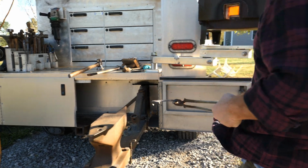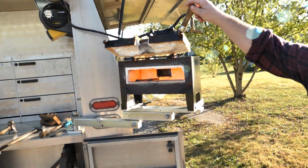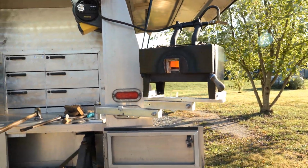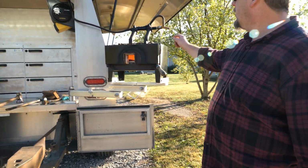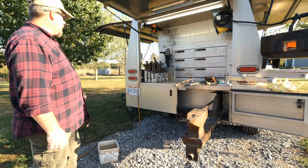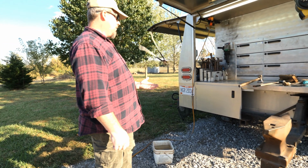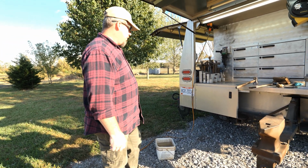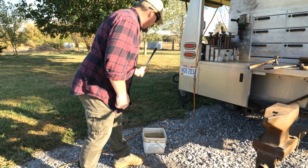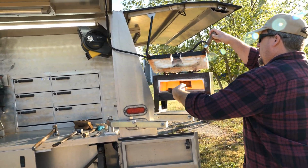Okay, now I'm going to put it in toe first and clips down. That'll allow it to get a little extra heat reflected from the bricks. It'll heat up a lot more smoothly and quickly that way. Make sure it's up pretty good and hot. All right, we got a good heat here, so first thing we're gonna do is just cut it in half.